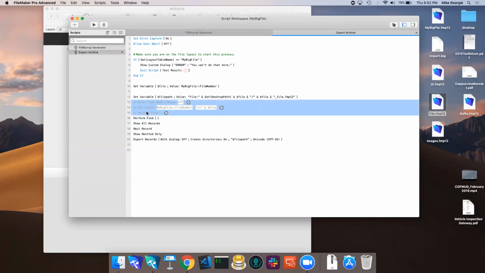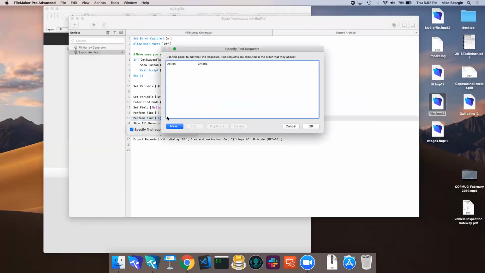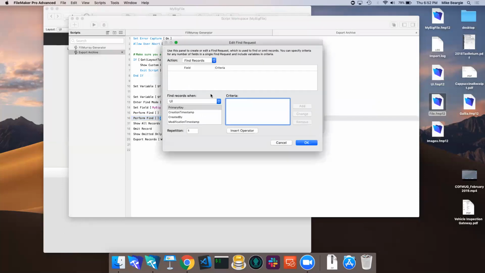So if I do things this way, where I've highlighted this, this is the literal step-by-step of this. It's going into a query mode, setting a field on that query, and then hitting the enter key to perform that find. But FileMaker also has a shorthand version where in the perform find step, you can actually directly specify a request.